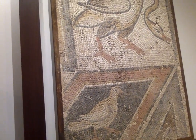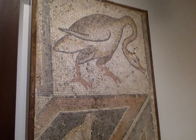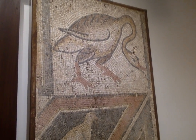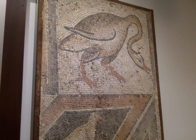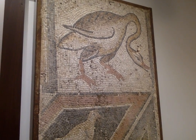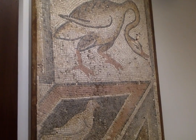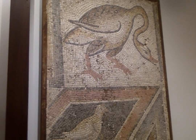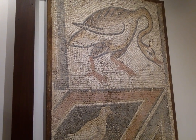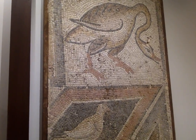So right here, you see the goose. The goose within ancient Kemet would be what is called Naga. All right, the goose would be Naga. This is where you get the goose that laid the golden egg from, the storyline. Another word for Naga within the ancient Kemetic would be Geb. Geb was known as the messenger of the gods, and he was the earth ruler, or earth deity, or Netcher. That's who Geb was. So one of his symbols was that of a goose. This is where you get Jesus is the carpenter from, because his father was supposed to be Geb or Gabriel, and hence Jesus was the carpenter, and the word carpenter or builder within Hebrew is Nagar also.